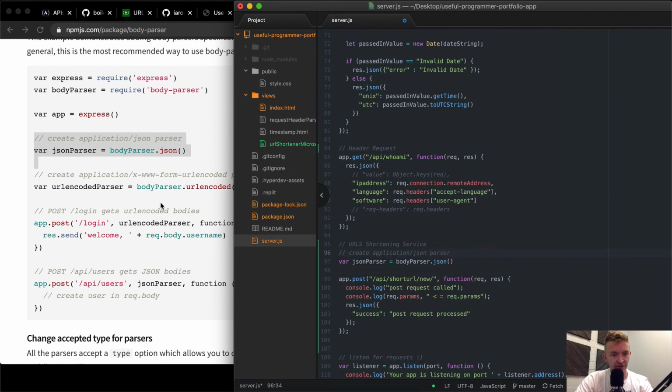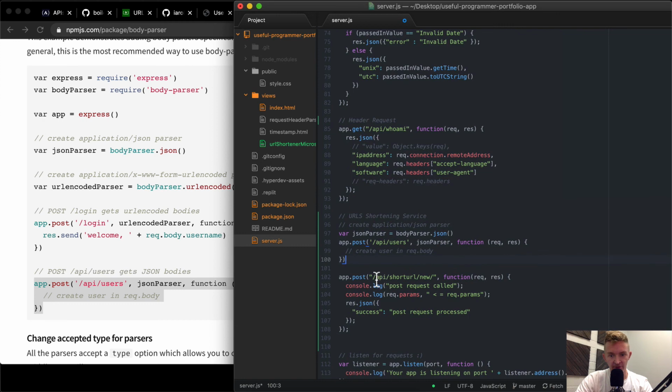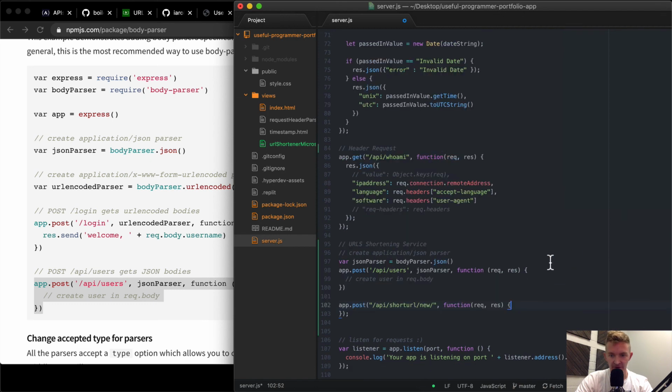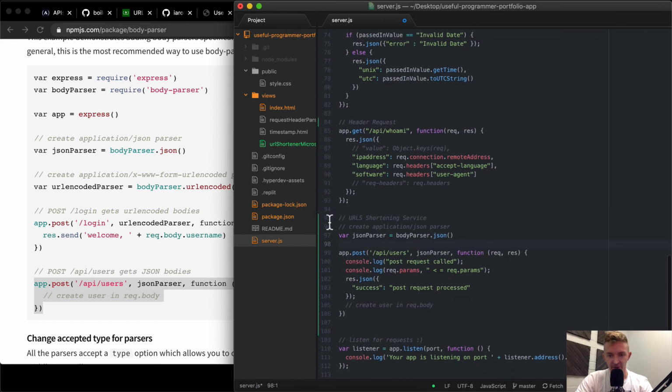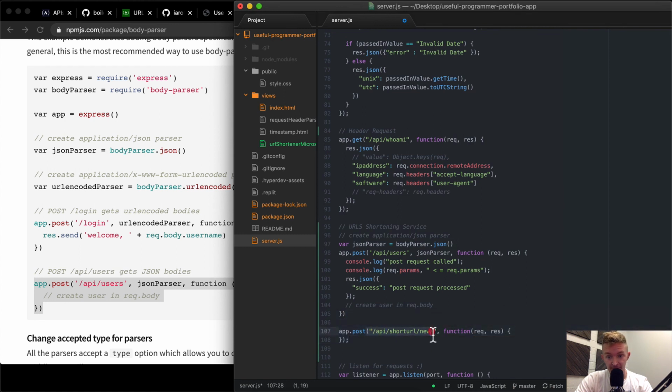So now we've got the JSON parser and then we've got app.post. And then we've already got a little bit of stuff here. So we've got our JSON parser with our req and our res. So we could actually just inject this old code into their, sort of, this is like the way that the documentation says it. So copying documentation is usually a pretty cool idea. But we don't want app.users. I'm going to undo that. So we want it to be here. Like that. Okay. And then we're passing in JSON parser as well, but then we're also doing our function return.